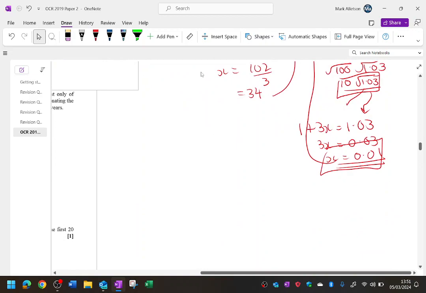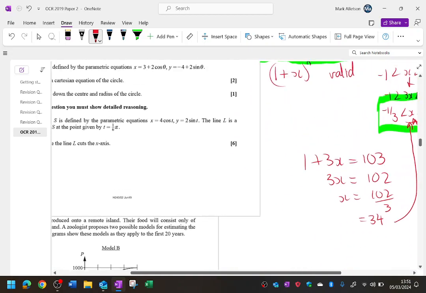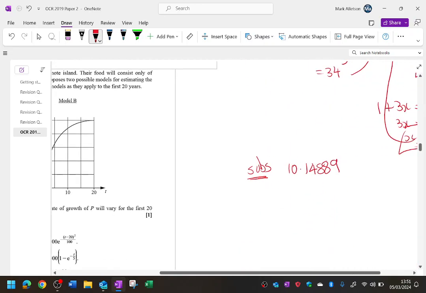So as we do that, from the substitution, that's going to give us 10.14889. You can check that on your calculators. Let me just see how many decimal places, significant figures. 5 decimal places. 1, 2, 3, 4, 5. The next number's a 1, so that's fine.